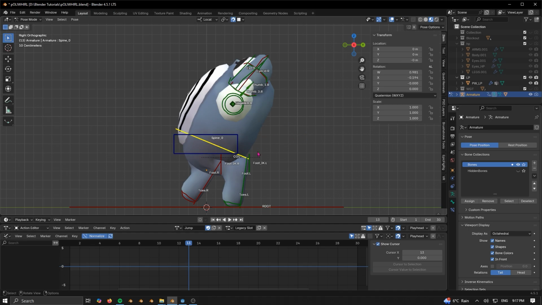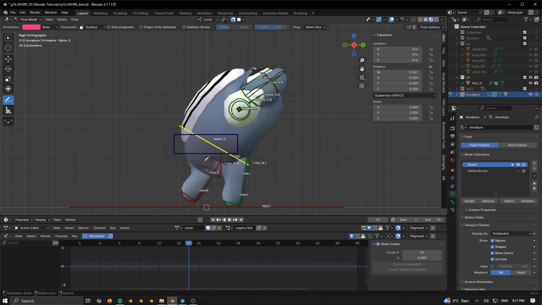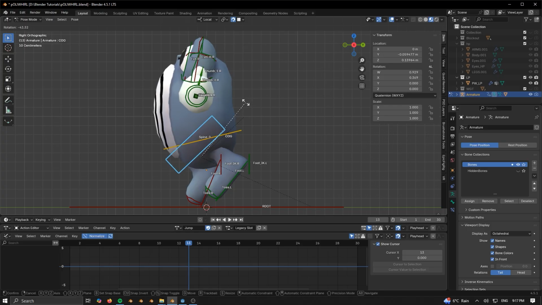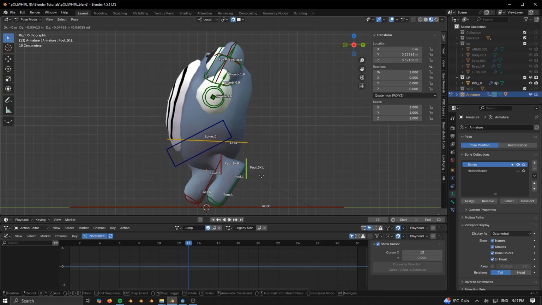Okay, and in my case, I want his upper body to kind of be arched backwards, but I want him to be forwards. So I use the spine constraints to arch him backwards this way, like a bow. But then I'll use the center of gravity to kind of position his body so he's a little bit forwards like this.